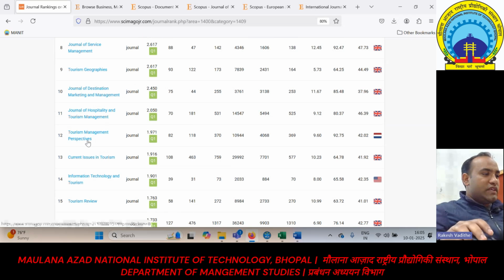Here you need to check the base paper. If you have to write one paper for this journal only, they will consider a minimum of 10% of the reference papers you cite. Suppose you have cited 60 articles, and you are targeting the Journal of Hospitality and Tourism Management. You need to cite a minimum of 5 articles from that journal. Then they will consider this is the scope of our journal.